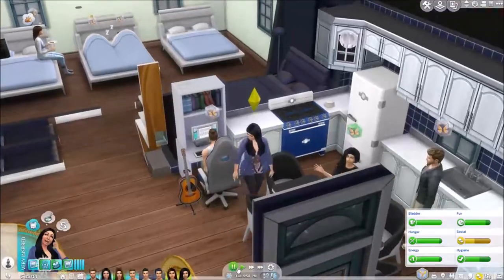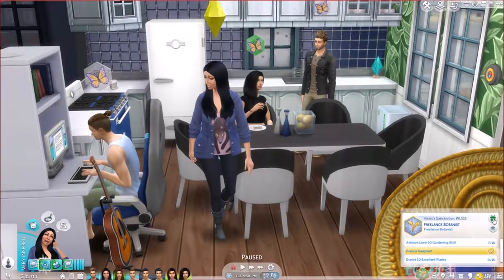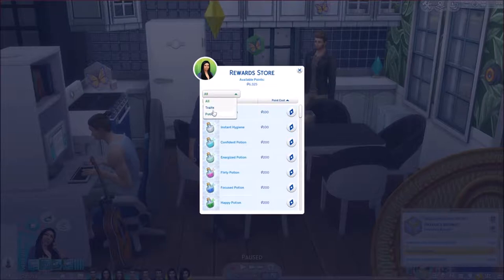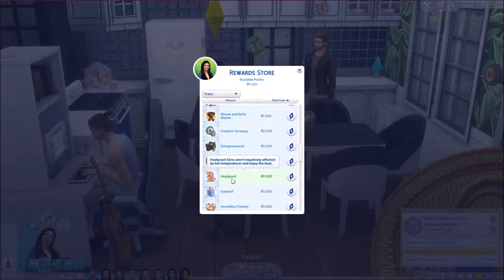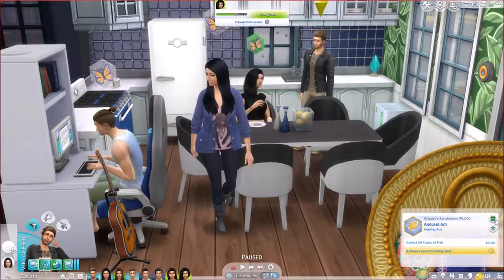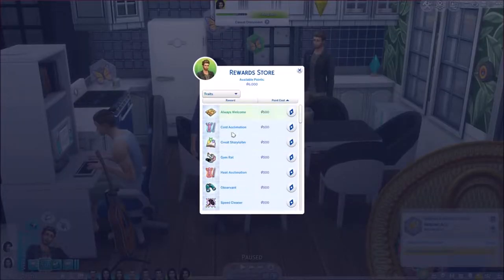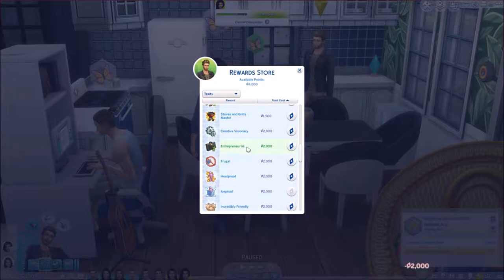Wait, can you? I know we're saving up for something, but can you get the thing where you don't get affected by the weather? That would be good. Let's see, waterproof, do not get wet in the rain, no. Heatproof, maybe it's a hot temperature, enjoy the heat. Oh, here we go, iceproof, systems aren't negatively affected by cold temperatures and enjoy the cold. Okay, so let's get that for both of them, because I think that since it's winter and they need to do a lot of stuff outside, that would be very beneficial to them. There we go.